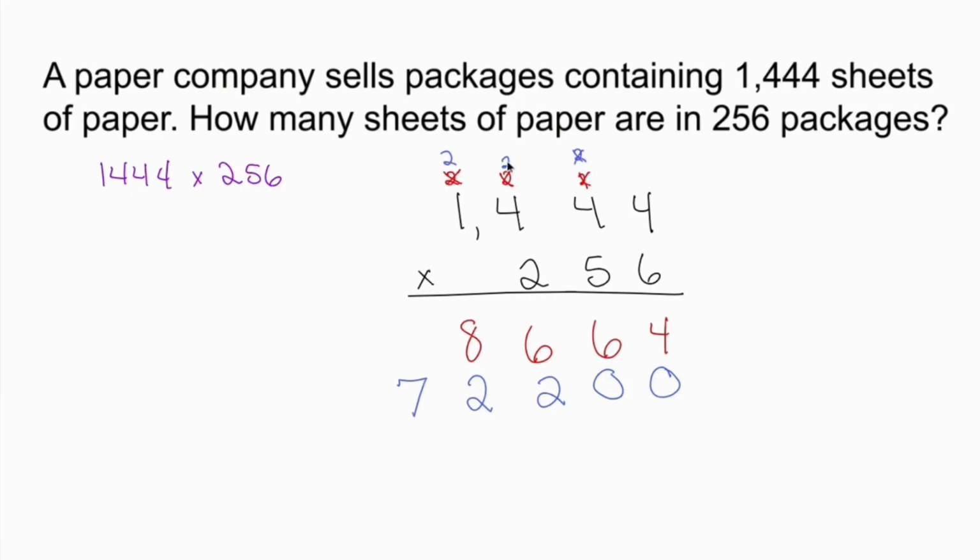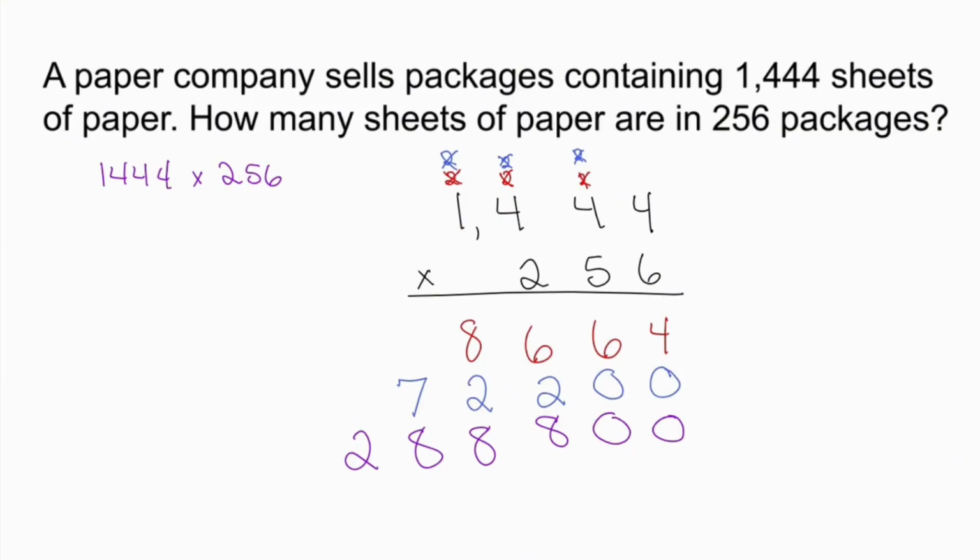Let's get rid of these numbers so I don't accidentally reuse those because we're going to do this one more time. When we move to our hundreds place value, you're going to attach 2 zeros all the way to the right before you begin. Now you take that 2, multiply them to everything going from right to left. 2 times 4 is 8. 2 times 4 is 8. 2 times 4 is 8. And 2 times 1 is 2.